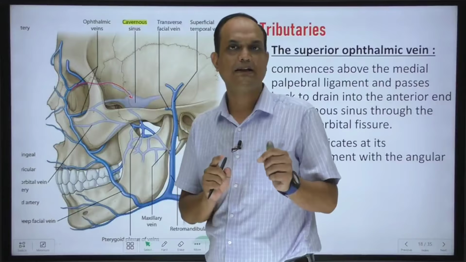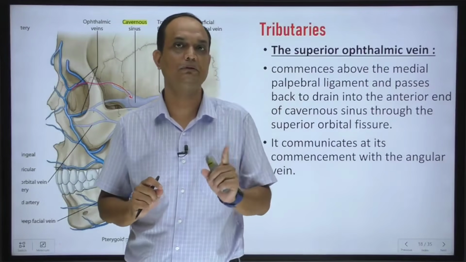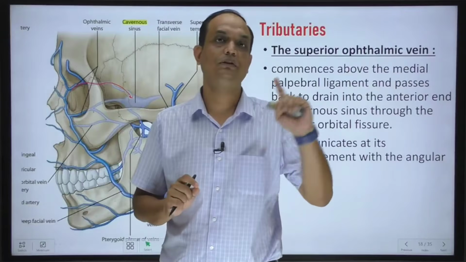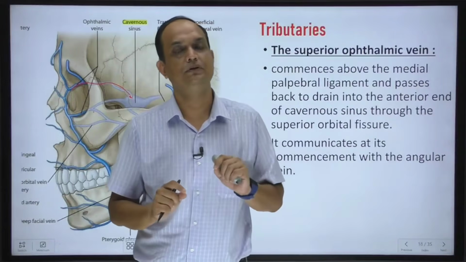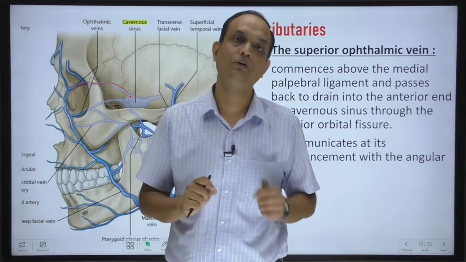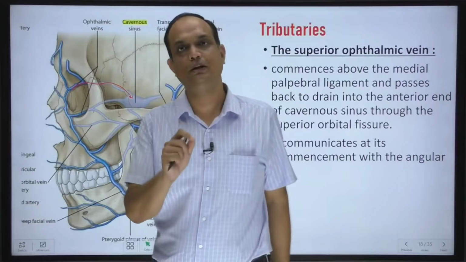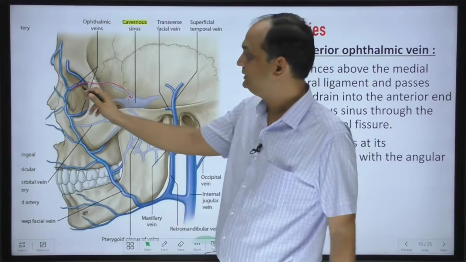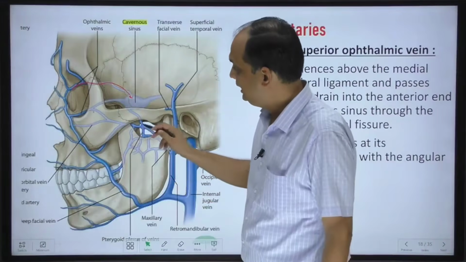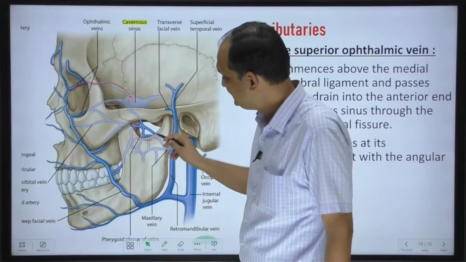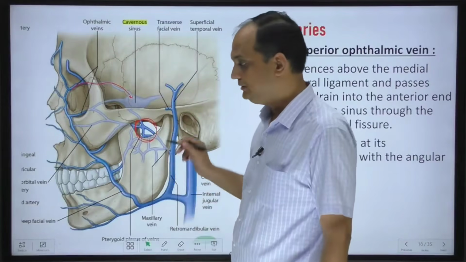देखिए यहाँ पे बात आप बिल्कुल अच्छे से समझ लें कि superior orbital fissure ही cranial cavity में खुलता है. Inferior orbital fissure cranial cavity के अंदर open नहीं होता. Inferior orbital fissure open होता है infratemporal fossa में. Clear? So you have to understand this thing, that superior orbital fissure allows this vein to enter inside, and inferior orbital fissure actually opens into this area which is known as infratemporal area. Clear?